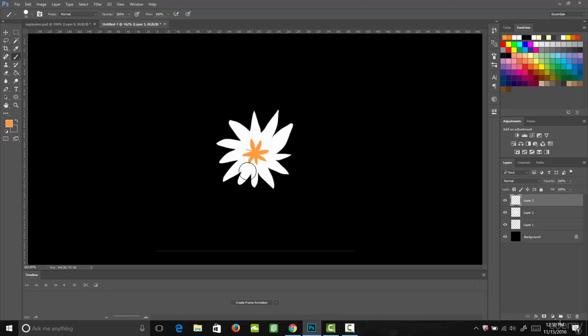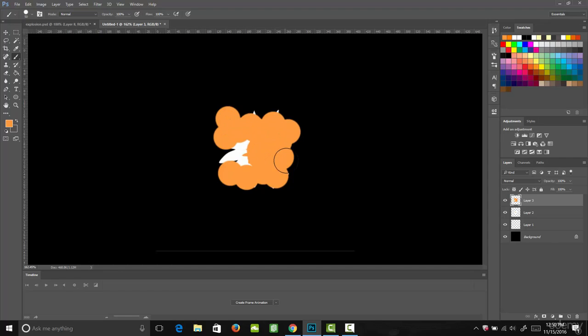And using the same orange color that we already had selected, we're going to paint in random dots like so. And this is going to quickly create sort of a cloud look, but with the fire colors. And you want to switch up your brush size a little bit, so you might have some small ones in there and some that are just barely touching the edges, and you might have larger ones in there.